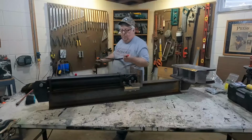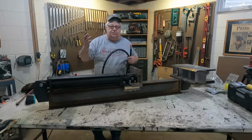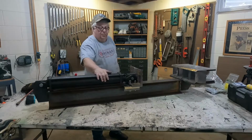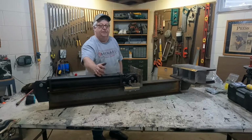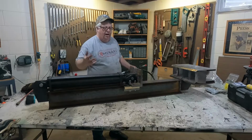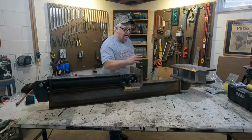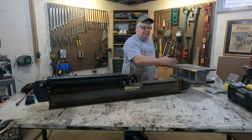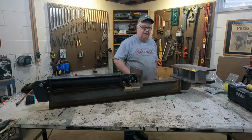So then these hoses will go in here and go up and hook into the tractor itself, and use the hydraulics on the tractor to run this as a splitter. And then I can leave my other splitter just the way it is for the bigger chunks, the chunks that are all gnarly and whatever, because this is going to be more for the nice straight, in the middle of the branch pieces that you're going to push through here and just keep it going.